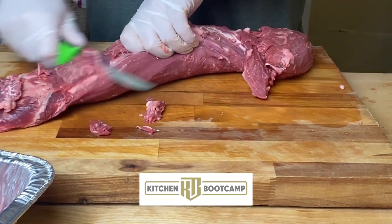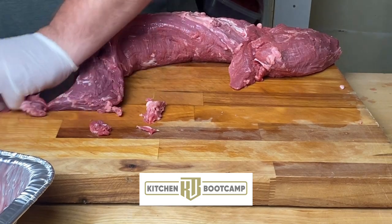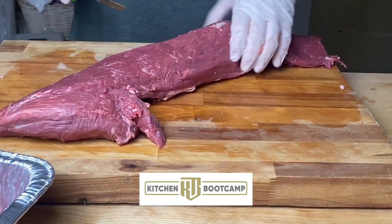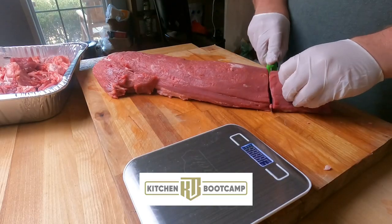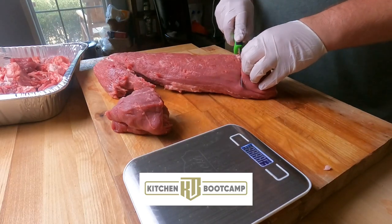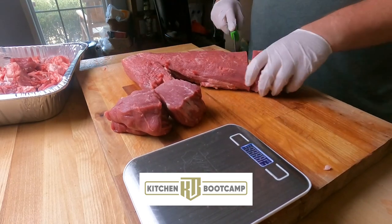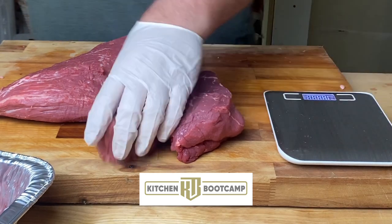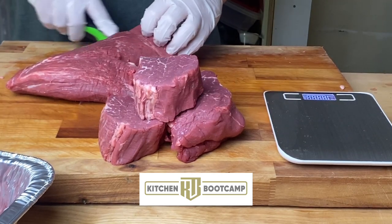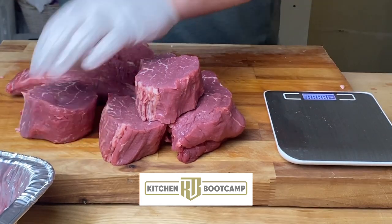You can see me shaving down that little nasty clump - that's from them cutting the tenderloin. Sometimes you can get some of those pieces into a kebab. Now we're taking a look at this tenderloin, making a cut on the end. We are weighing to eight ounces. The only one I was off on was about 7.5 - technically probably could pull off an eight ounce on it. I don't think anybody's going to tell the difference in half an ounce. I try to range them within 0.4 ounces on either side as a restaurant variance.